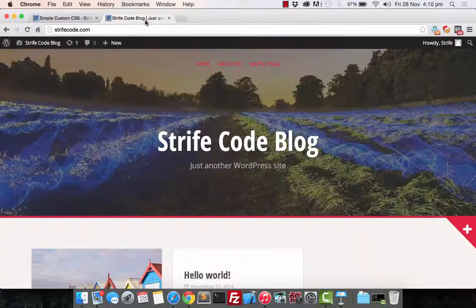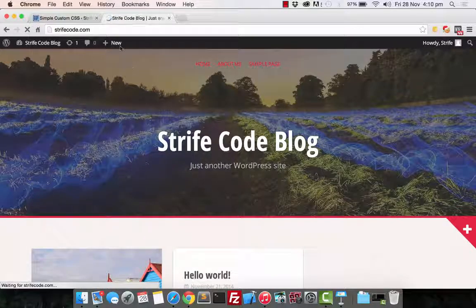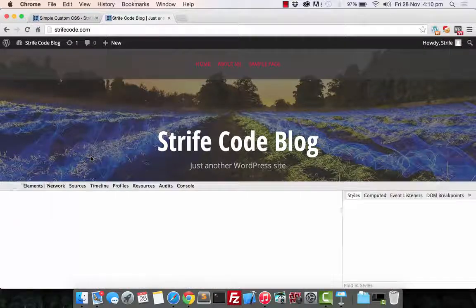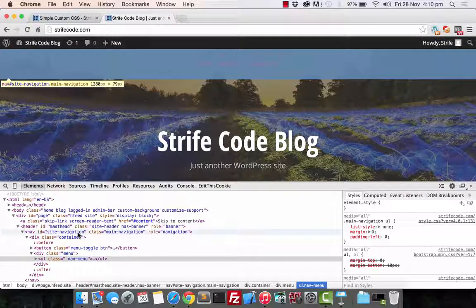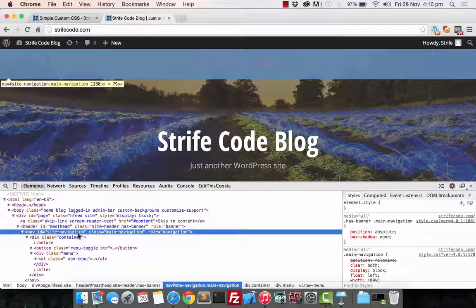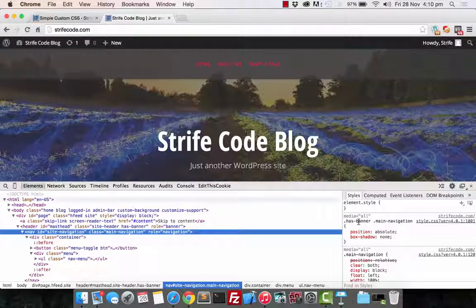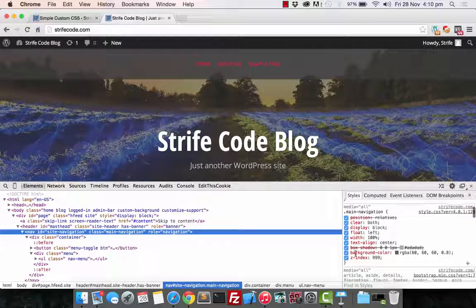Let me show you an example using the homepage here. For example, on our homepage right now, we have a semi-transparent navigation bar. So if I inspect it, we must look for the container, which I think is this one. Here, the background color is here. So you can see. Now we need to override this code here.